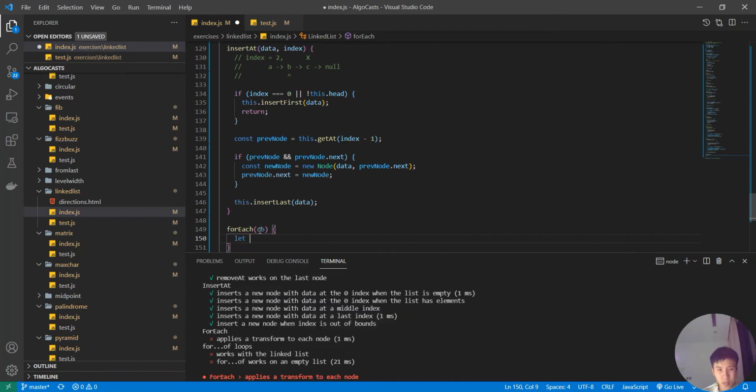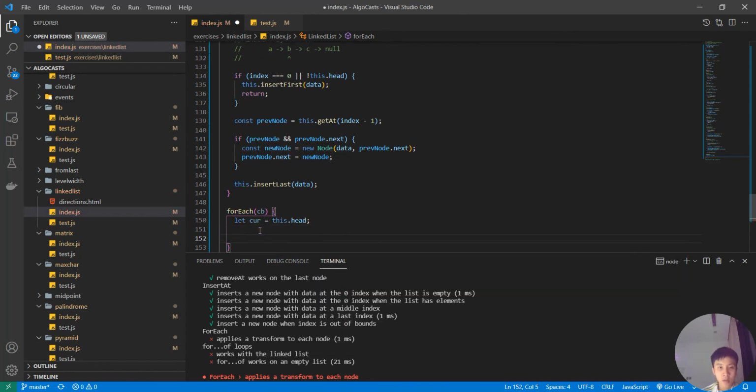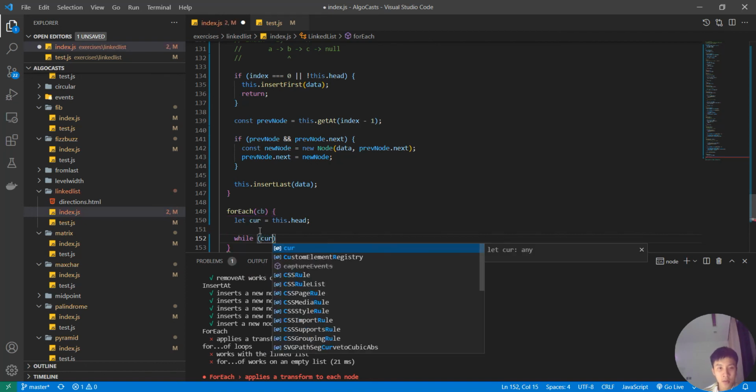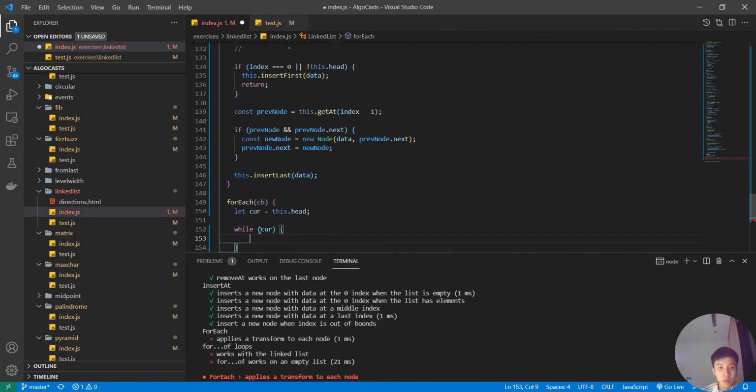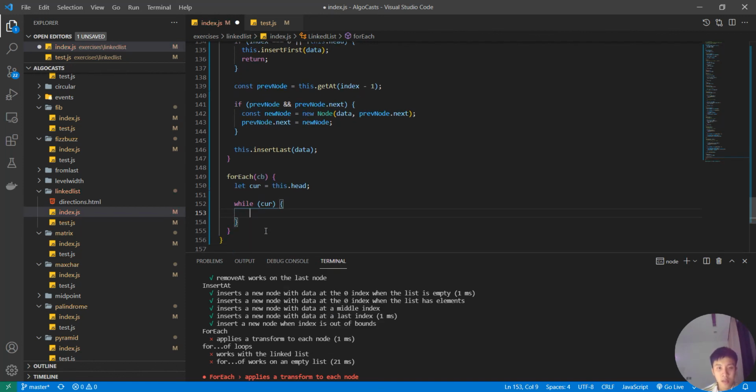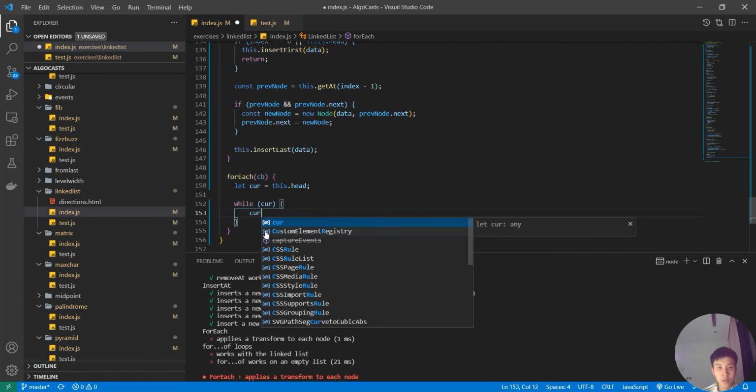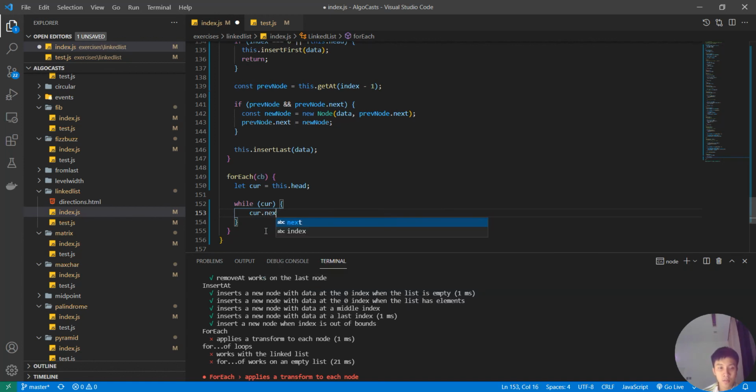So we definitely want to check out the node. We need a working pointer, current, which we set first. As long as current is not null, we want to run the callback passing in the current.